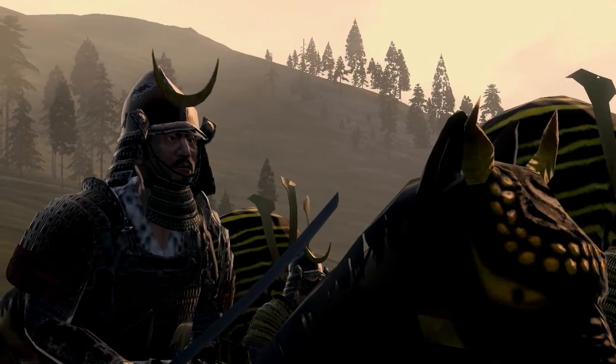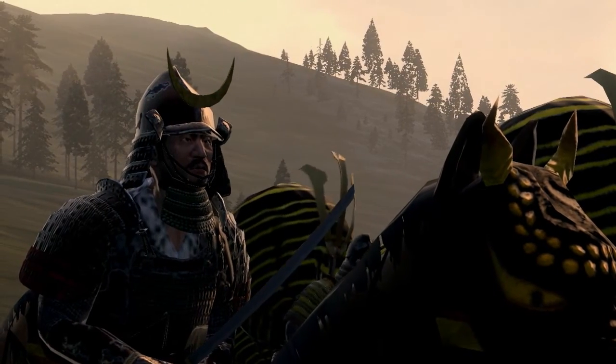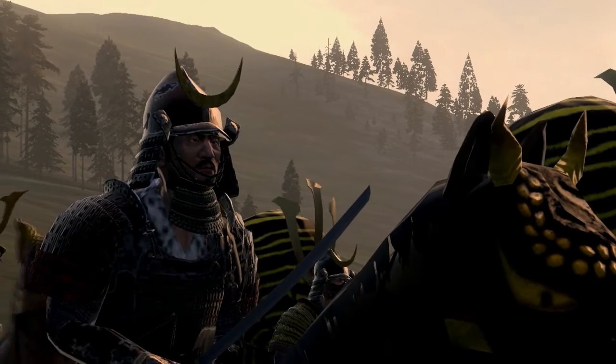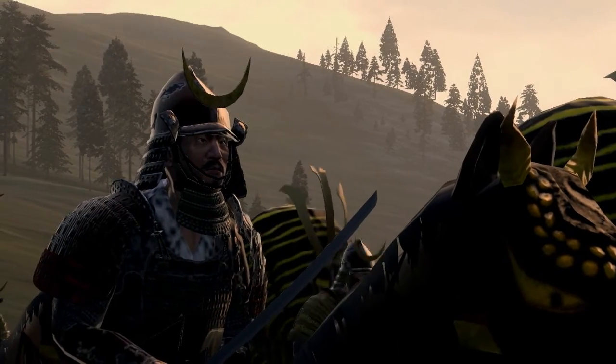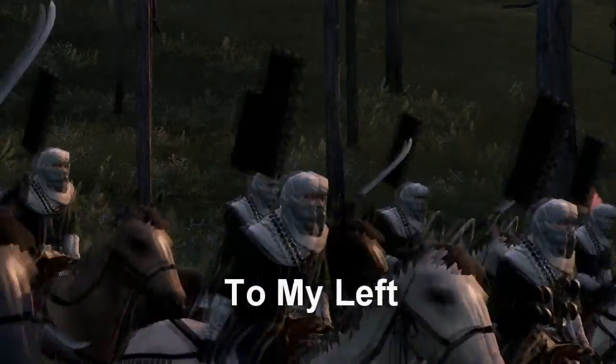Behind my right wing, I have 2 units of katana cavalry. And then on my left wing, I have a Yuri cavalry. On my far left, I have a unit of warrior monk cavalry. And they are hidden in the woods.